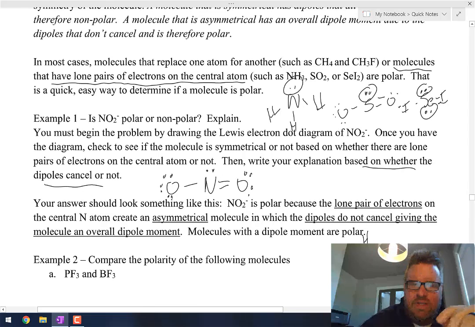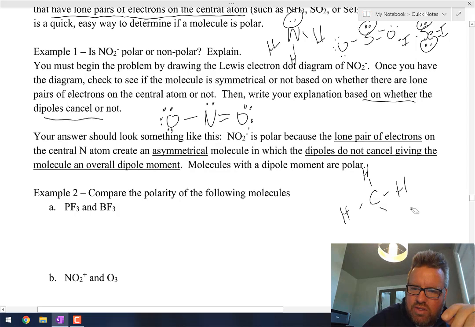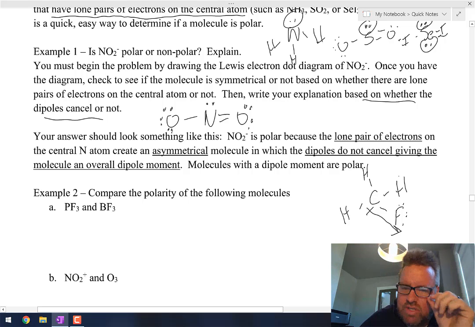But, and again, this is up here, when you replace one atom for another, if I take one of those hydrogens away, and I put a fluorine there, all of a sudden, you've got a very, very strong dipole going this way, and hydrogen and carbon and hydrogen are pretty similar, actually, in electronegativity. So you have one dipole going way down here, really, really strong dipole, because fluorine's so electronegative. And so that also does make it polar.